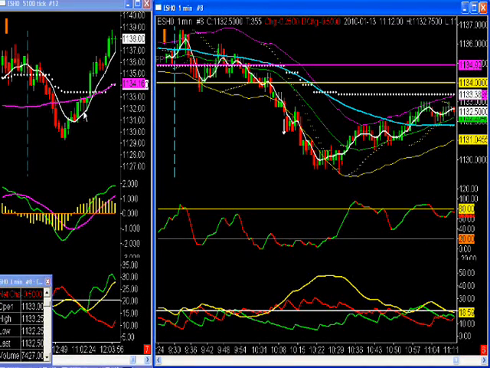This is what I like to look at, and we know that oftentimes this indicator, this moving average, will act as support or resistance. So if I'm trading close to that, I will usually wait to get through it. I don't have to wait for a close below it. I just need price to be trading through it, and that was on this bar. So we took that, and this trade worked out nicely.